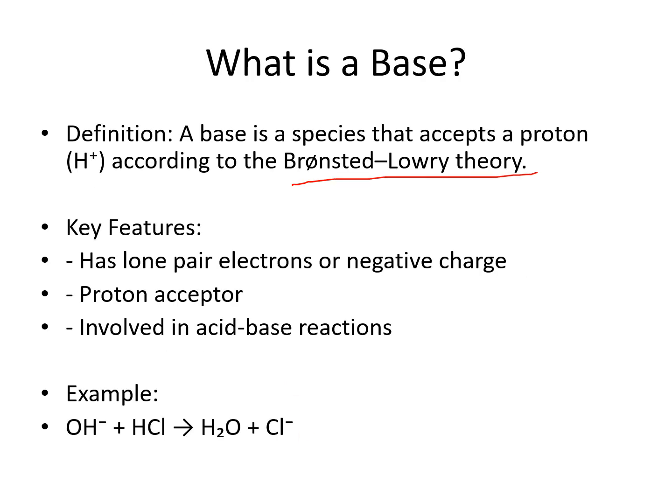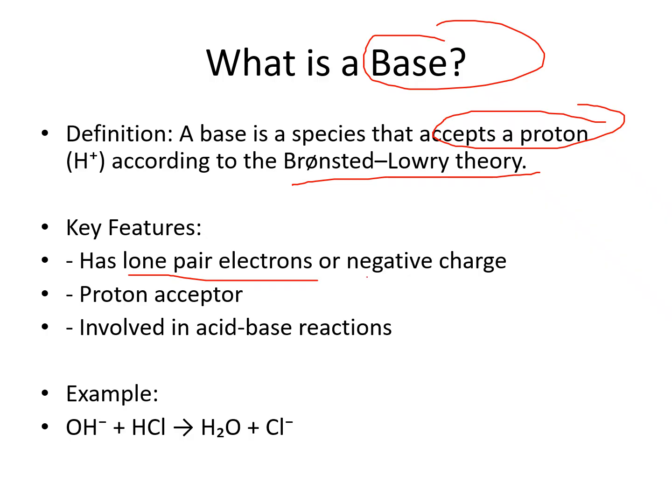So what's a base? According to Lowry theory, a base is any species that accepts a proton, right? And if you have to identify a base, it's simple: any species that has a lone pair of electrons or has a negative charge will always act as a base. Whatever the base is, its unique function is that it will always pick up a proton. And acid-base reactions involve bases, right?